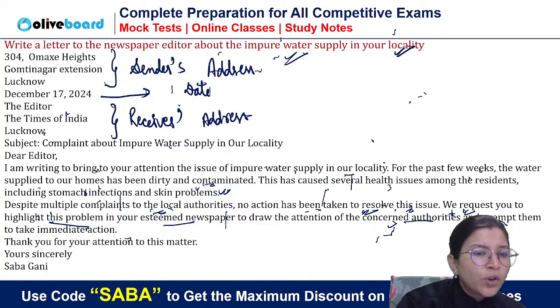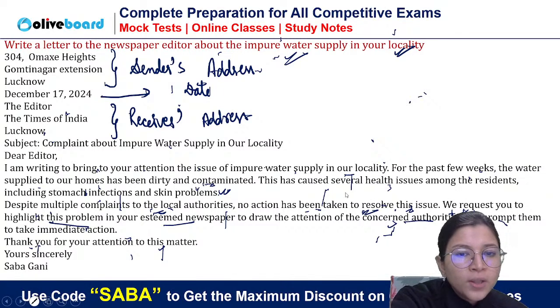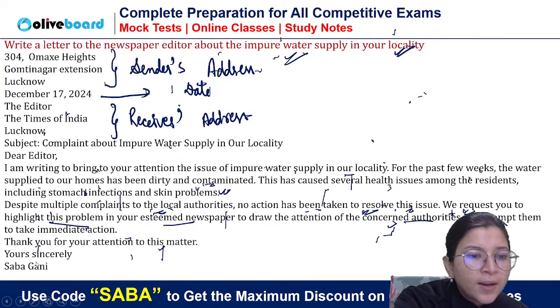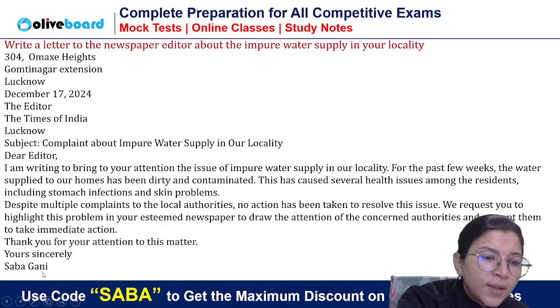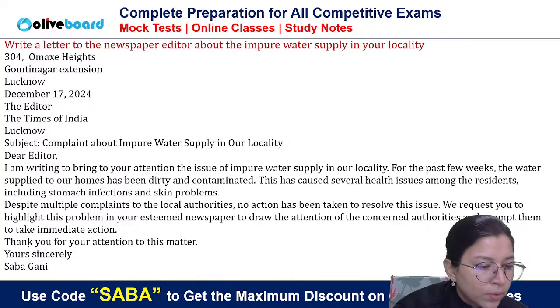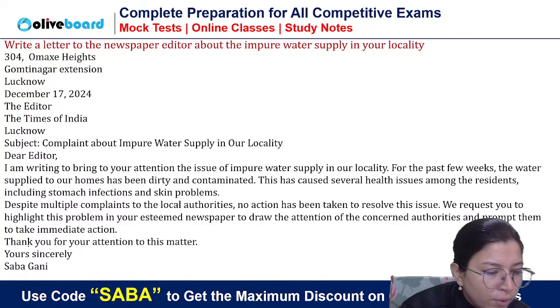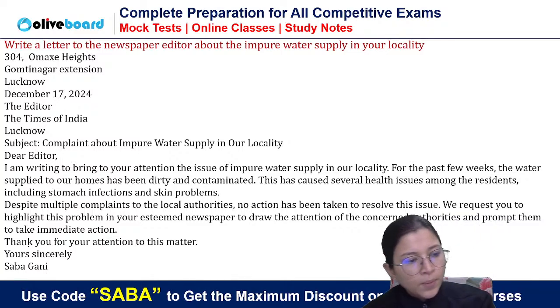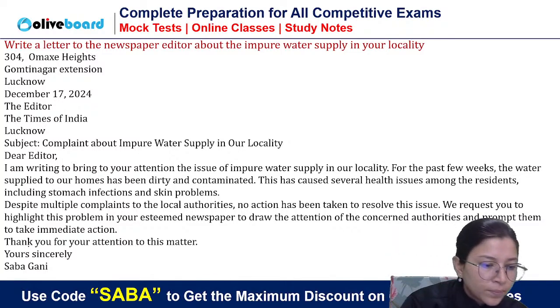Thank you for your attention to this matter. See, I have not written thanking you. Yours sincerely, Saba. So this is your complete letter. If you write a letter in this manner, you can easily get 9 to 10 marks, guys. Format also, everything also. Yes, Arun, tell me related to the interface. If you know something, please, it will help others also.